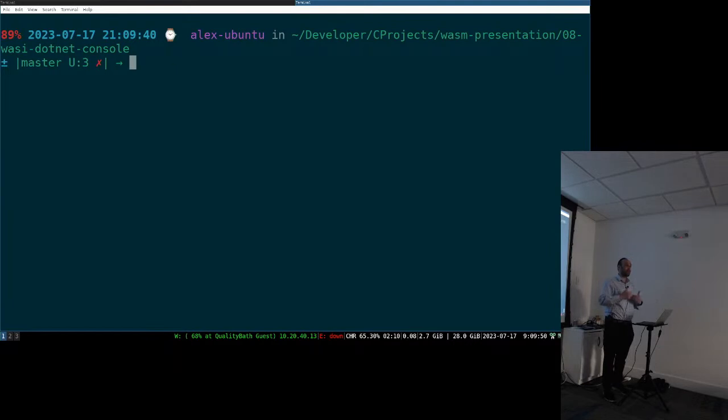So again, this is where I'm going to stick to the .NET world because that's what I'm familiar with. But from what I've seen online, there are many different languages. Rust seems to be the most popular. When people write a lot of WebAssembly, it seems like Rust is kind of at the forefront of this. But many different languages have bindings to WebAssembly. You can compile to WebAssembly. People out there using different languages, you can correct me if I'm wrong, but I'm pretty sure I've seen it for a lot, even Ruby and Python, and dynamic languages. So there are ways to go.